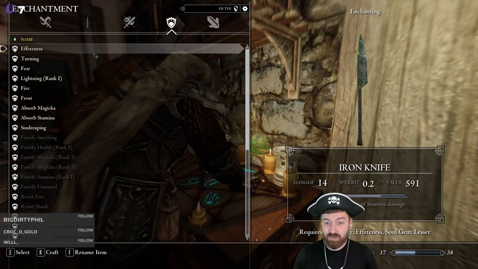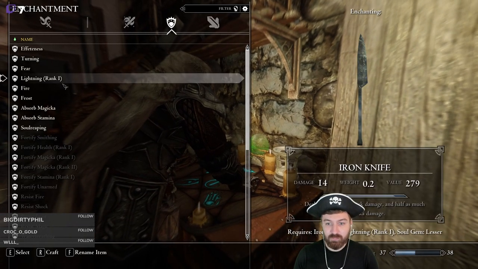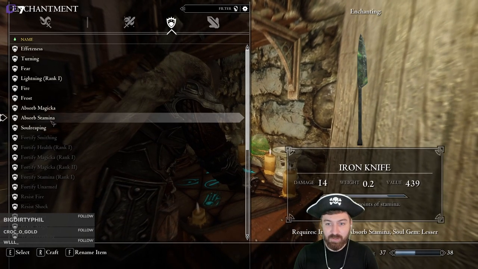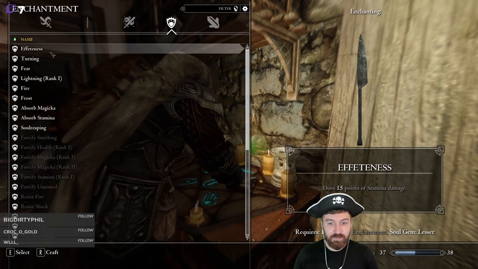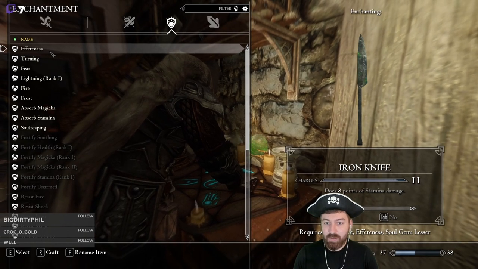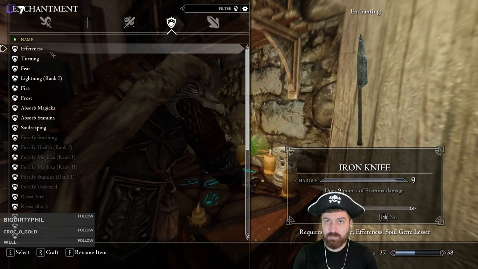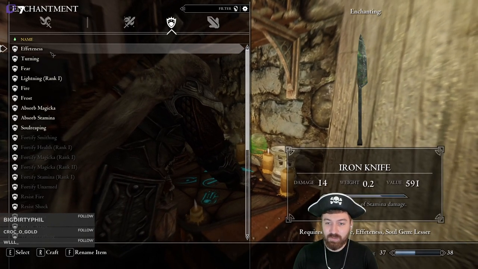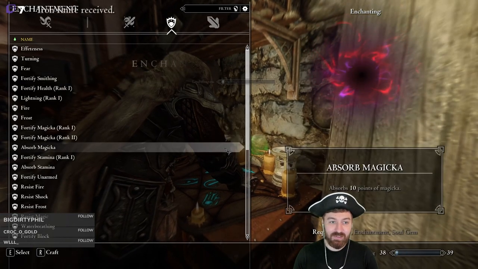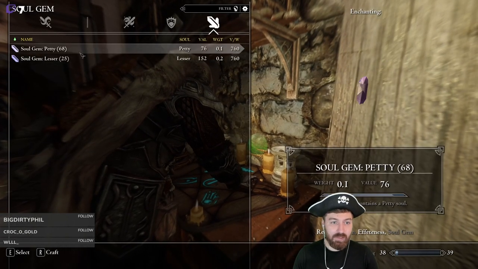What's the most valuable thing we can craft? Looks like it was the first thing up top there. Fortify damages stamina. And I think this makes it less valuable, right? Oh yeah, definitely. So we'll boost up the power. Looks good to me, right? And then, petty.